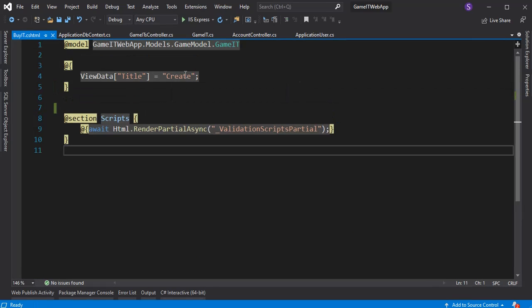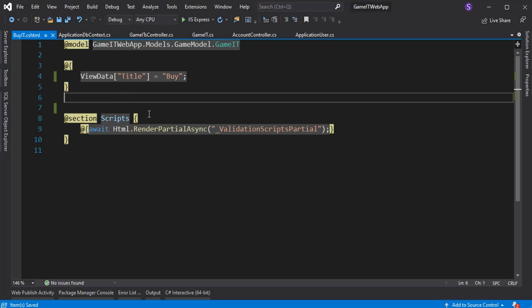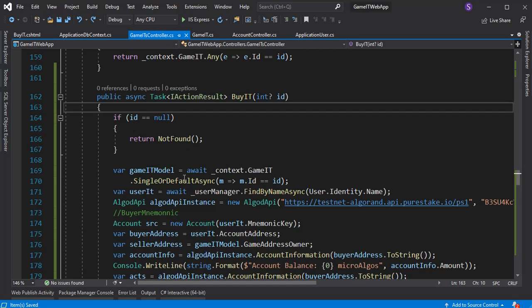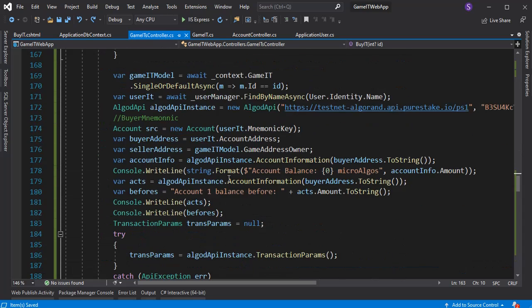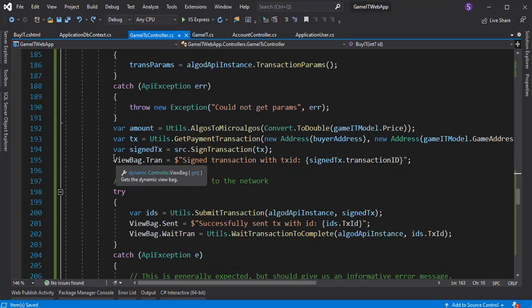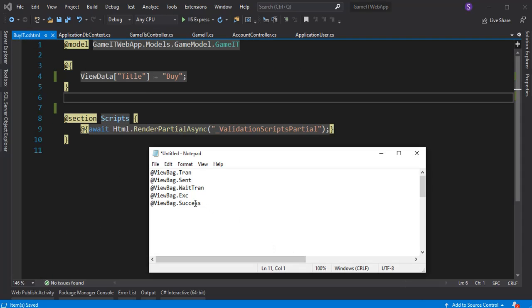Right inside of the ViewData title, this represents the title of what the page will be. I'm going to change this from create to buy. Then I'm going to pass in the necessary ViewBags that were inside of our controller. All these ViewBags will then be passed into our views to display the data. I've actually copied it, so I'm going to put it here.